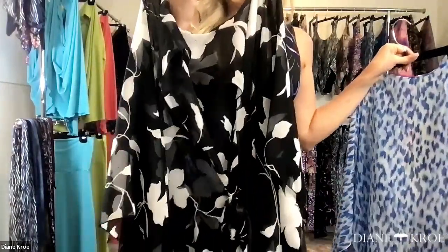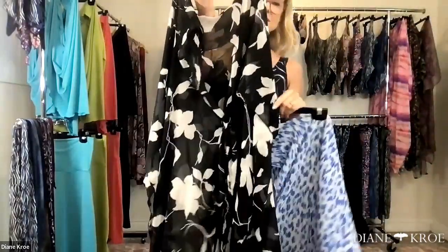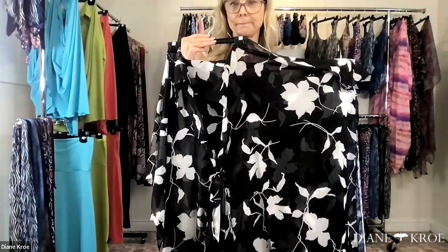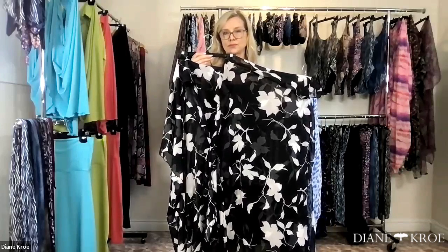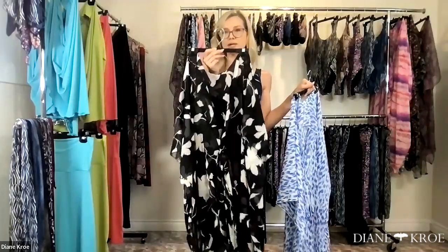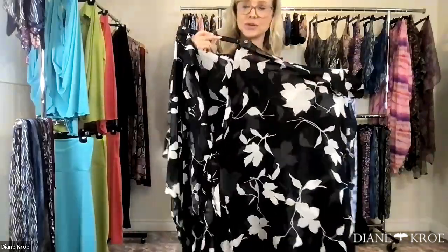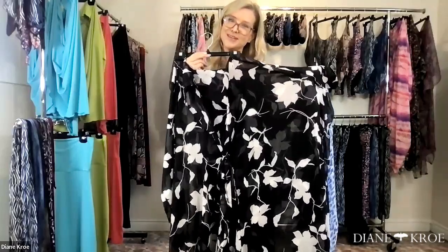And then of course — we called it Garden Noir. You always have to have a good staple black and white print. In this style, to have a black and white print is very important because it's something you can use with anything at all times of year. It's great for traveling — it's got the black background, so in case you spill or get it dirty, you won't really see it. And this print reminds me of those modern Japanese prints. I knew I always have to have a black and white print.